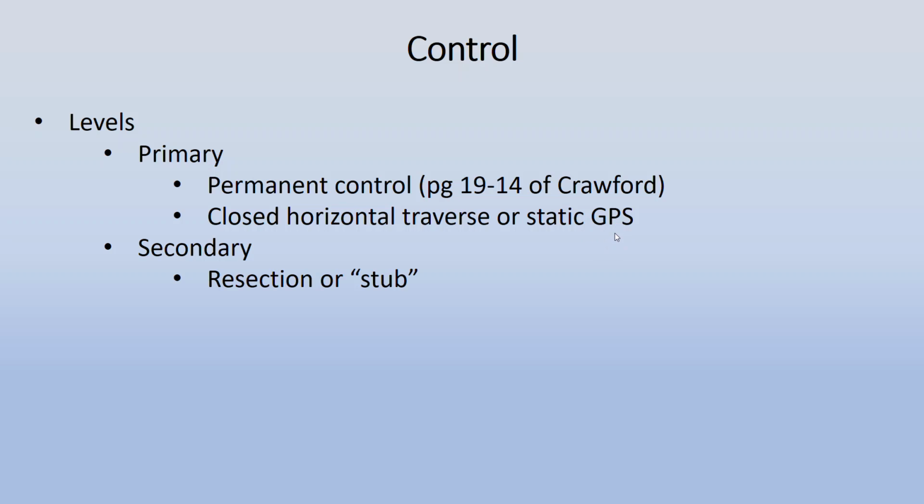Once you start building off of primary control, we call that secondary control. So if you're performing a resection, which we can talk about later this semester, a resection is essentially turning one angle and two distances off of two existing primary control points and using some trigonometry to set a new point. It's not part of a closed loop, which means it's not as confident in its position as primary. Or if you're just setting kind of a dogleg stub off of a primary traverse, you're leaving a control point dangling out there with an angle and a distance, and you're not closing it to anything. That would be considered secondary control.